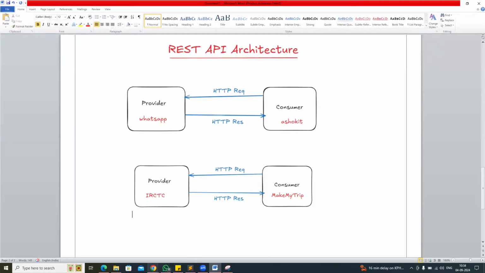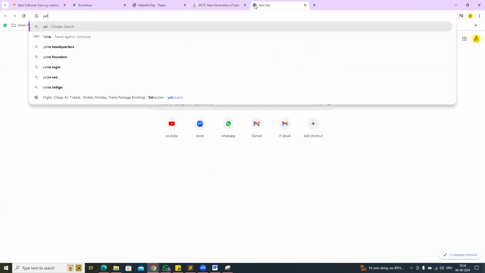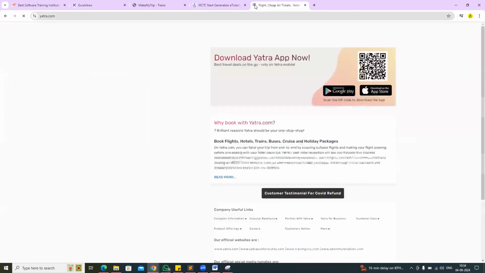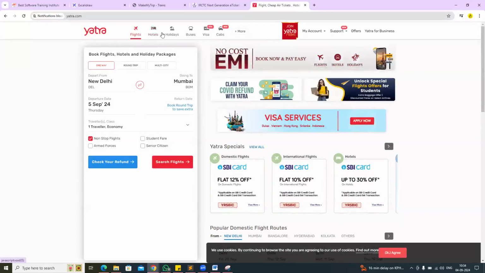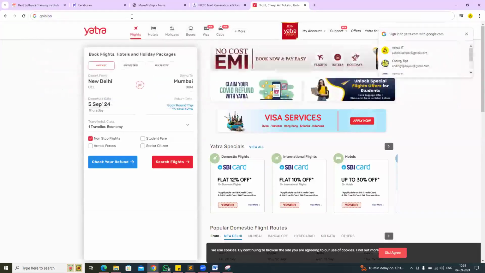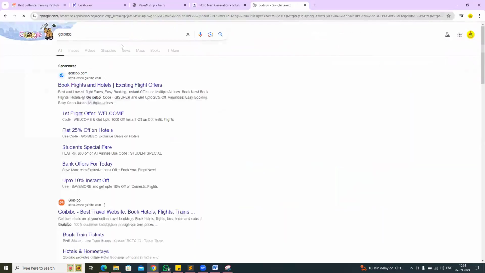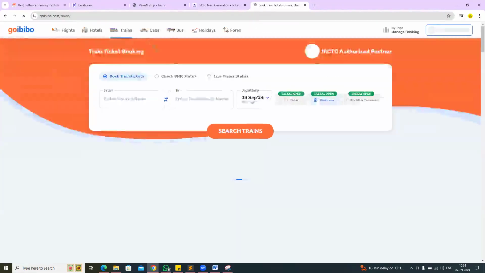Not only Make My Trip, guys, you can book train tickets by using another website called yatra.com. Can you book train tickets by using Yatra? Flights, hotels, buses? No, I think trains are not available in Yatra. GoIbibo, can you check the GoIbibo website? Is it supporting train ticket booking? Flights we can book, yes. Trains you can book by using GoIbibo also.